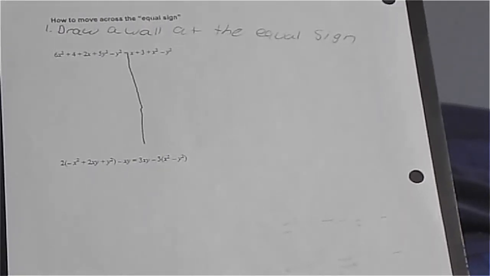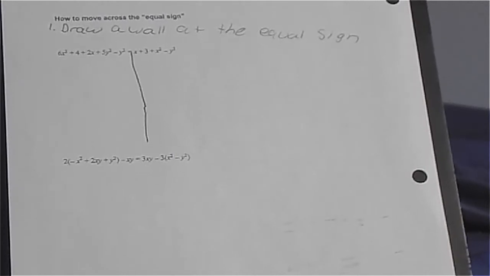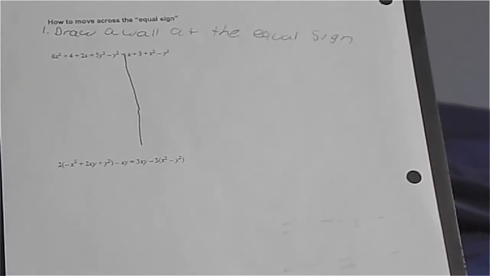So when you have an equal sign, the left is equal to the right. They're not all together. They're on 2 separate sides of the wall. And right now they're considered to be the exact same. So first, it's okay to combine like terms if they're on the same side of the wall, but only the same side.